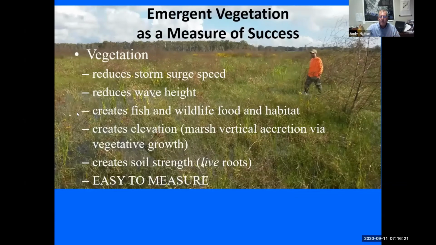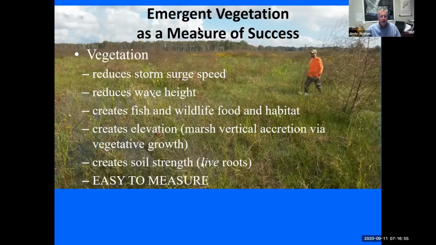All right, so how do we determine if we're efficient or not? Well, usually what we do is like I showed you in that last picture. I showed you that picture of that beautiful wetland, and we all agreed, I hope you did, that it's got to be a wonderful success. And that's because we just naturally look to the vegetation to tell us whether or not it's a success. And formally, we do that in our restoration programs. We actually measure how many acres of vegetation, how much vegetative cover, we have out there. And there's a lot of good reasons why we should use vegetation as a measure of success.